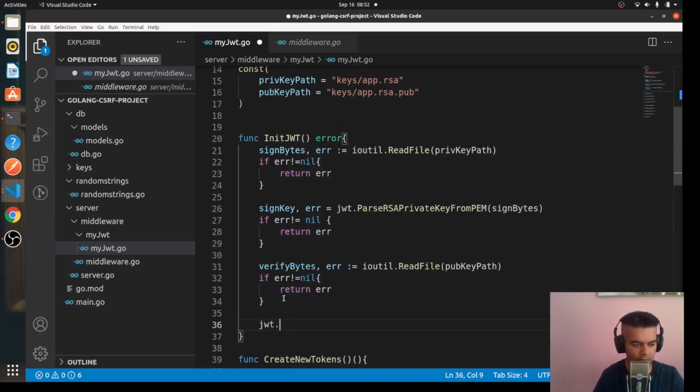Then we have jwt.ParseRSAPublicKeyFromPEM, and we pass these verify bytes into that, and then we get a verify key.